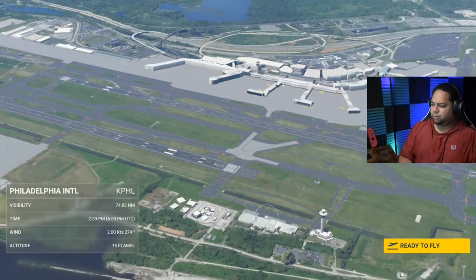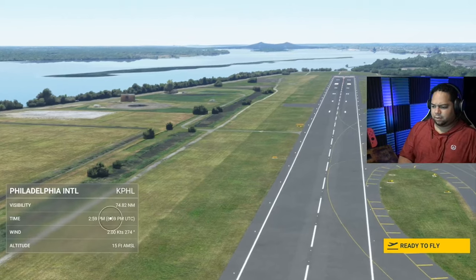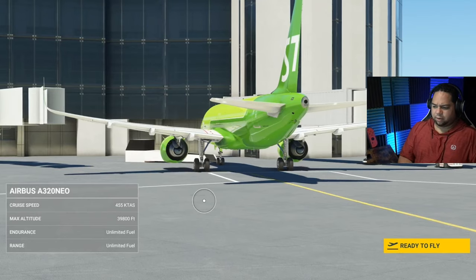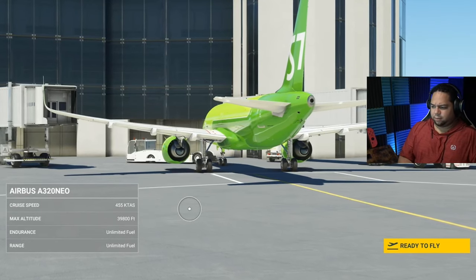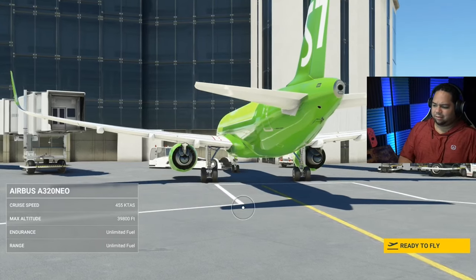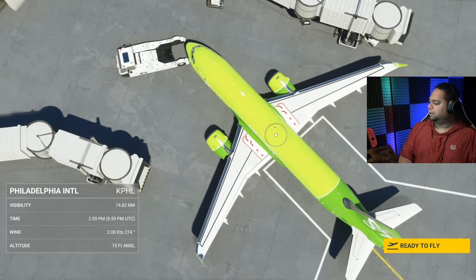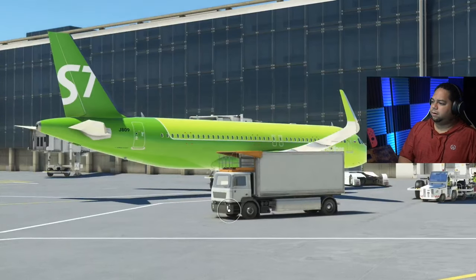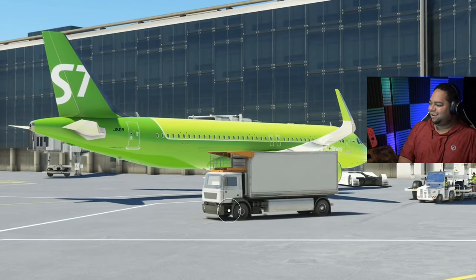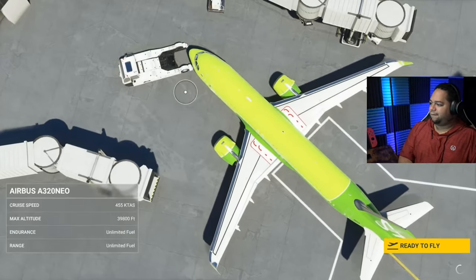All right, so here's the airport. It's giving us a quick recap. It's 3 p.m. right now. Visibility is good. Wind is light. Okay, we're going to be flying 455 knots. Max altitude. Wow, it's almost 40,000. Okay. This is a really green plane. Okay.